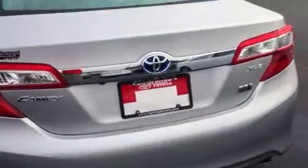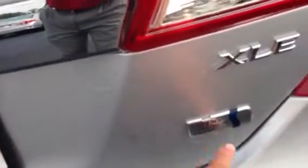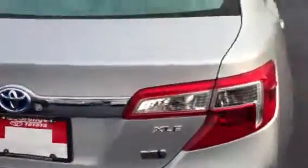We'd love to have the opportunity for you to come up and test drive this vehicle. I'm going to do a quick walk around to show you how nice it is. The only difference you see on the Camry Hybrid is the blue insignia on the Toyota and also the hybrid synergy drive badge. Other than that, you can't tell this car is a hybrid whatsoever from the outside.